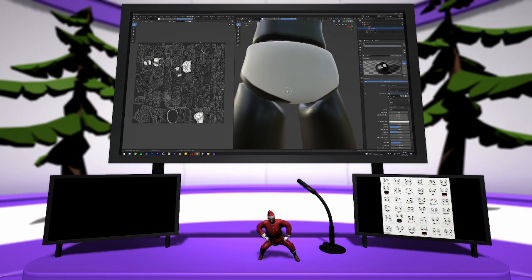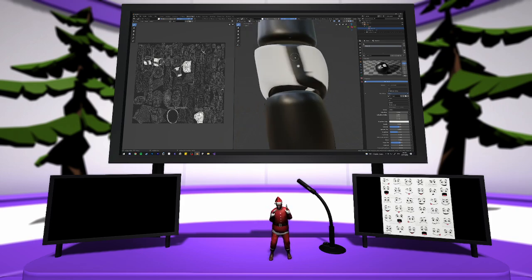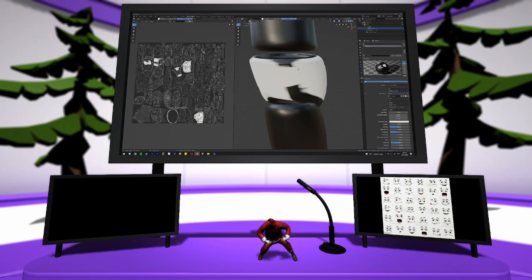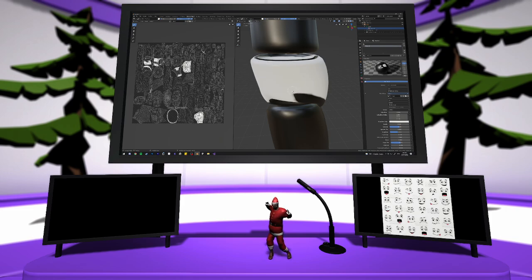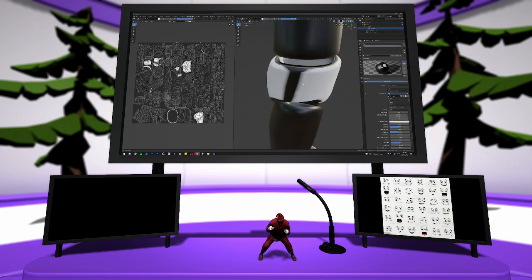How do I hide? Let's see, be able to do this with a drawing tablet. It's just coloring in. Legs are still fine.